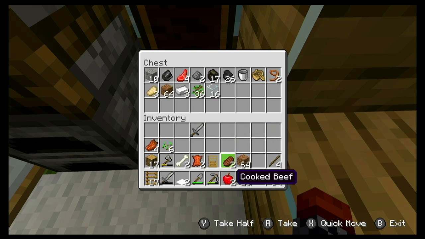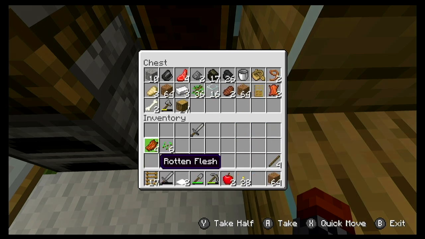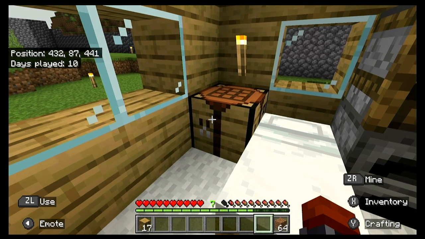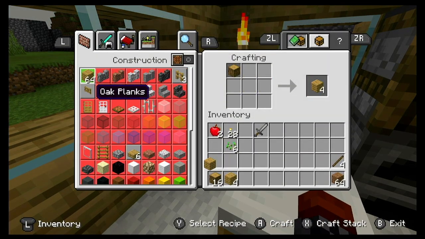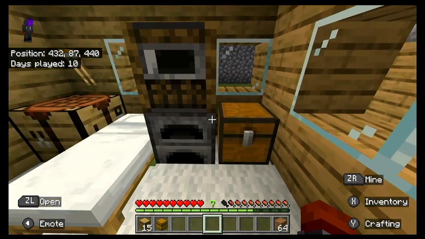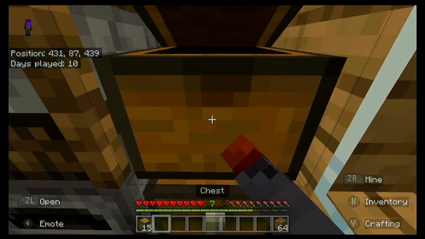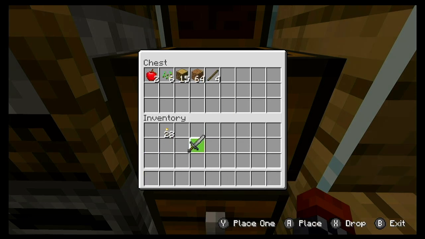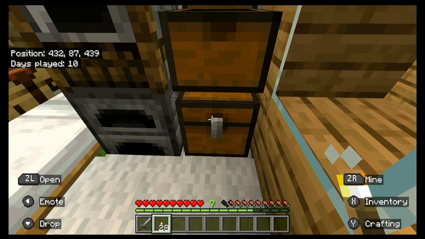Let's go make a field of crops. Don't even have enough chests. Okay. Oh, it's almost night. Awesome. Gets rid of another day for us, because this is still day 10. Yeah, same line from last video. Okay, because we ended it like halfway through the day.